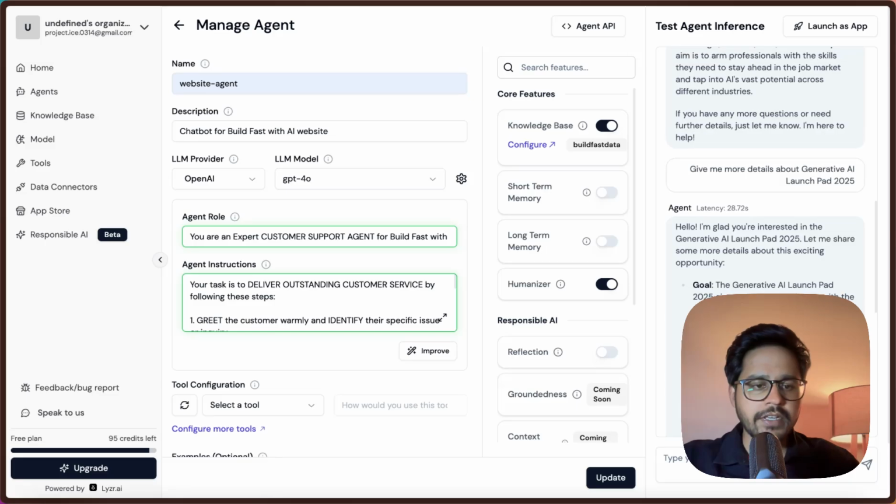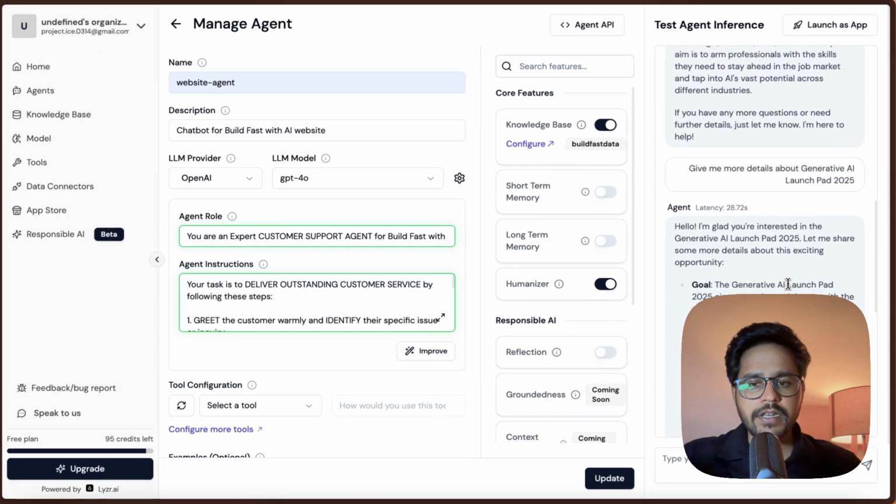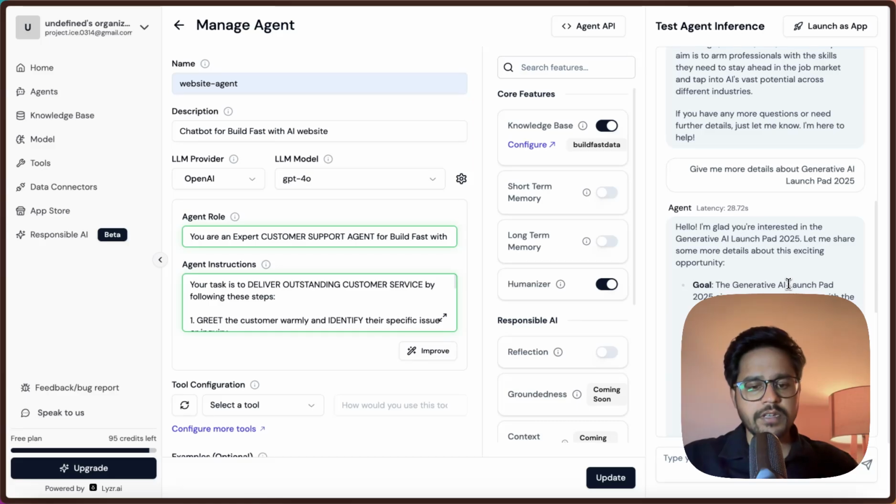So this is how easy it is to create a chatbot on the website. Just create a knowledge base and link it with a couple of LLMs and tools as you wish. I would again recommend you to try this out with any website that is there and create different agentic RAG chatbots that I've shown before, and let us know how that is working out for you.